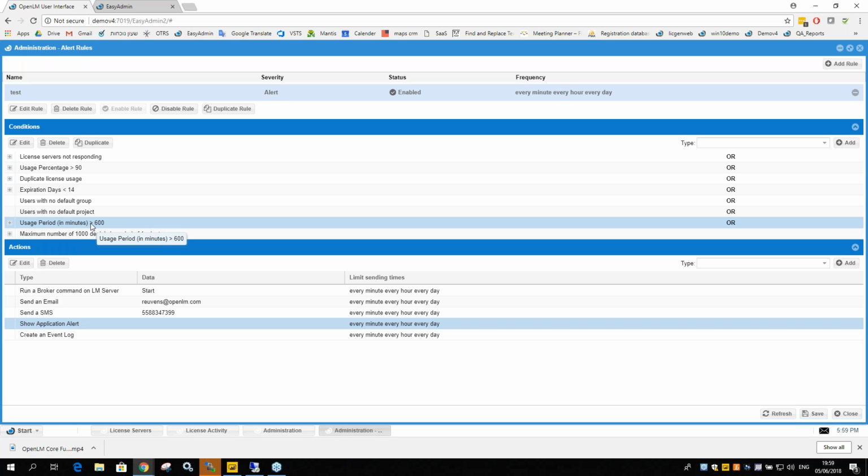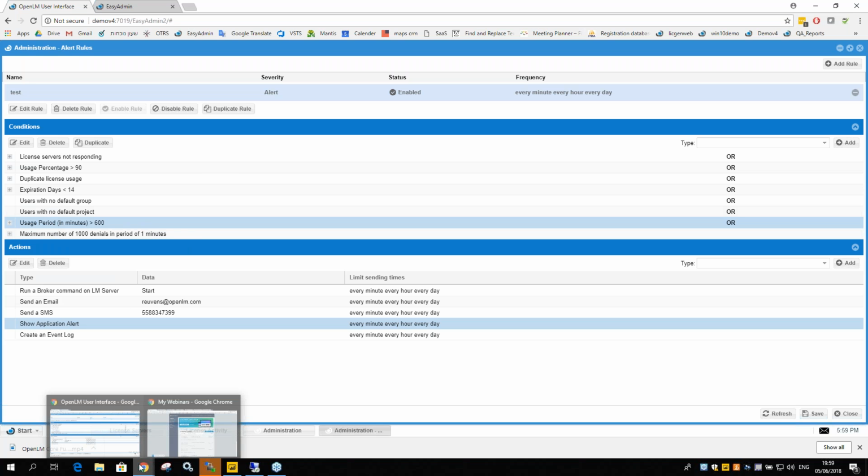But also the user can get notified about it, when OpenLM notifies the involved user and lets him know automatically that he is infringing on this condition, that he has been using for too long. Now you can add a custom title and say something along the lines of, well, remember to put back your license or close the application when you go home, or something like that.